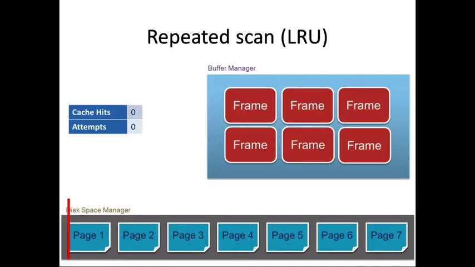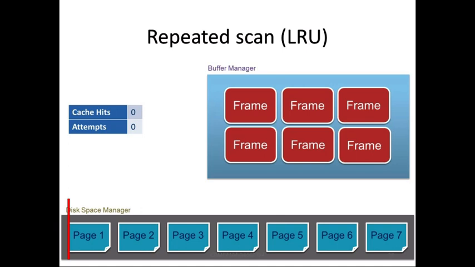Repeated scans, once again, repeated sequential scans of a large file. Large meaning, of course, larger here than the buffer zone. So let's look at such an example. So we have a file worth of 7 pages of data, and we have just 6 frames in the buffer zone. And we need to read in succession, let's say 1 page at a time, starting with page 1, page 2, and so on, this file. And we need to do it not just once, but several times.